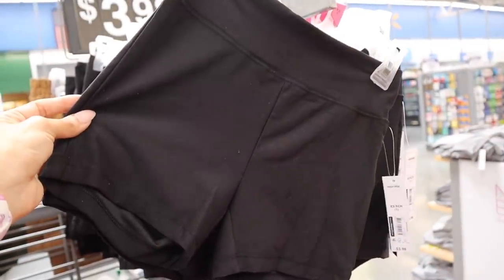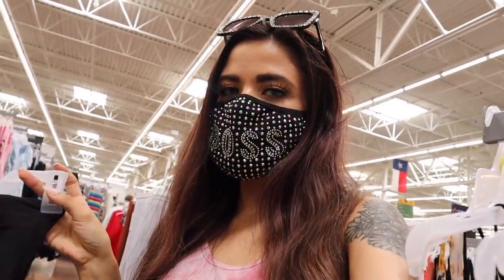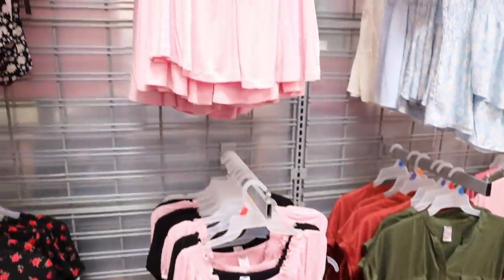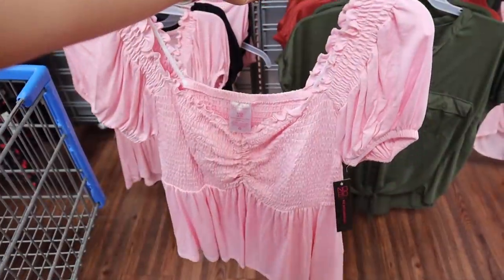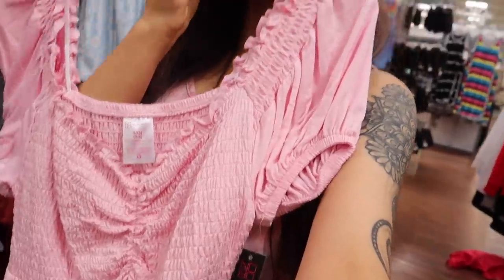They also have this pair that feels amazing and they have a size small, so I'm definitely hitting the jackpot! If you're not sure about bike shorts, just pay four bucks and try them. I recently bought some on Amazon priced at $14 with tummy control and waist control — these probably won't have that, so you get what you pay for. But if you're just looking to lounge around, these shorts are amazing. I just found the cutest tops over here too — they have my size!